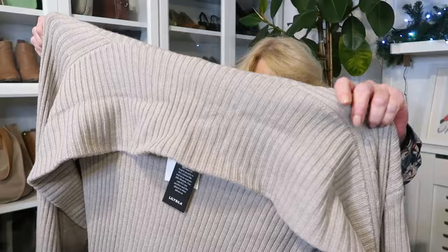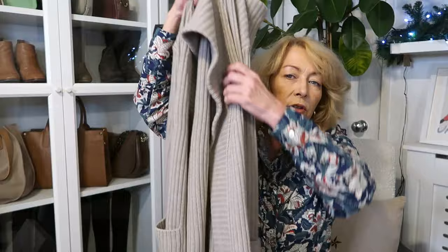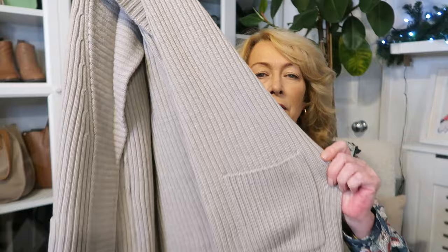Oh, there's a belt. So this is a tie belt cardigan. And you've got the shawl collar. You're not going to be able to see much with me holding it up. Turned up sleeves. It's just a really thick ribbing. Pockets. I will be having a try on, ladies. We'll try it on in a minute and you'll see it on. Oh, I'm just surprised at the weight of it. That's going to be more like a jacket than a cardigan for indoors.